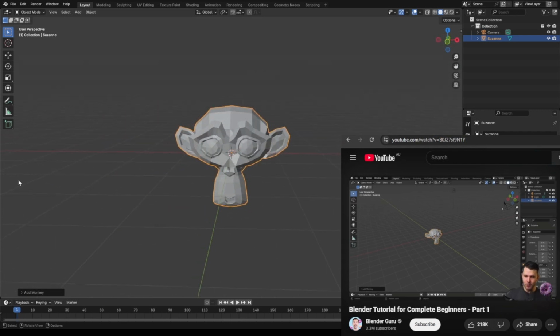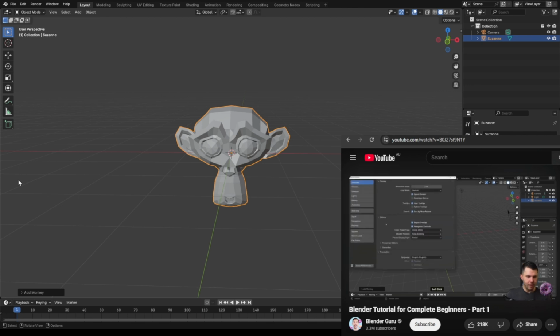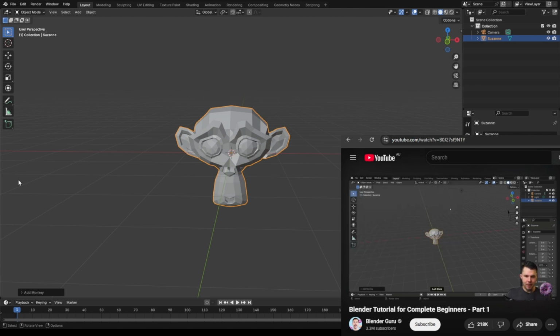But in a pinch, you can get by without it just by going up here in the top right-hand corner, this little gray circle, anywhere in the gray section. If you just left-click, drag on that, that will do the exact same thing. Or if you want, you can go to Edit, Preferences, and then underneath Input, there's Emulate 3-button mouse. And that means that if you hold down Alt and then left-click, drag, that will do the exact same thing.